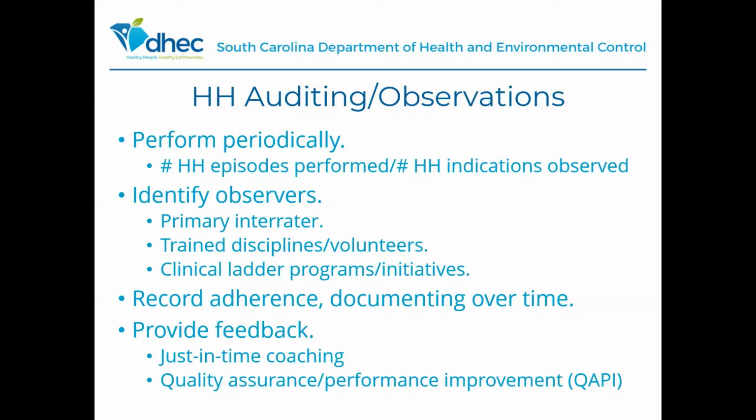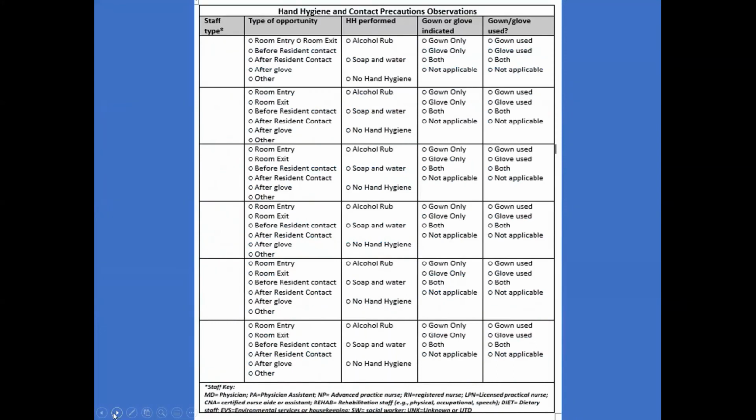Next slide. And I just put in here some auditing and observation tools that you can use. There are apps you can download to iPads, iPhones, Androids. There are other automated ways you could do it that are a lot more costly, but a free app on a phone is great. And then you could send the data to yourself. Or you can use paper. But if you use paper to trend it over time, then you've got to put it somewhere, and an Excel spreadsheet's a good way to do that. But this is one tool. So Hannah, go to the next slide.